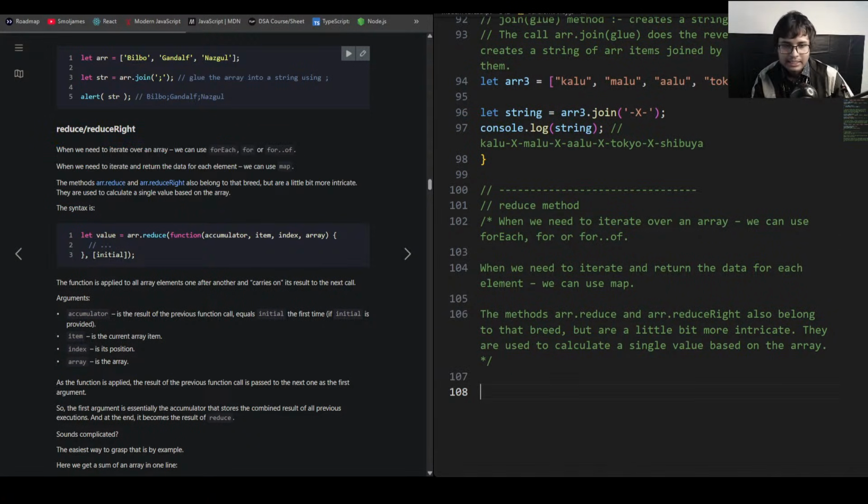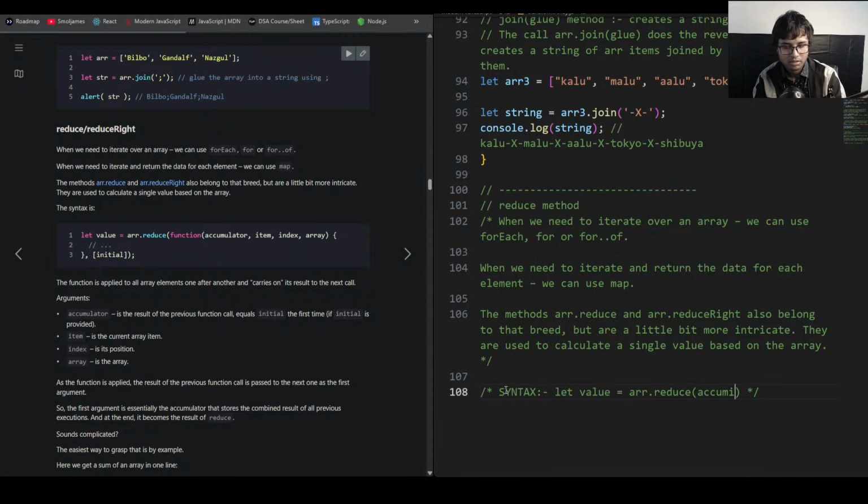The syntax, yeah, let's do the syntax first. let value = array.reduce, accumulator. What's that?